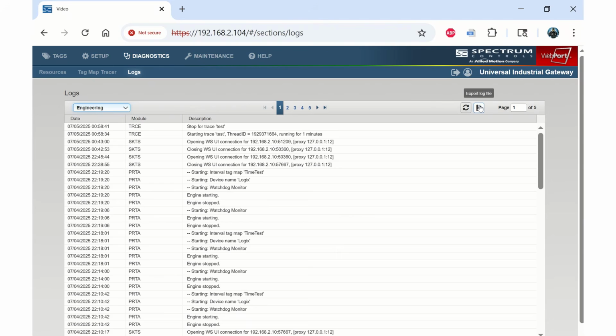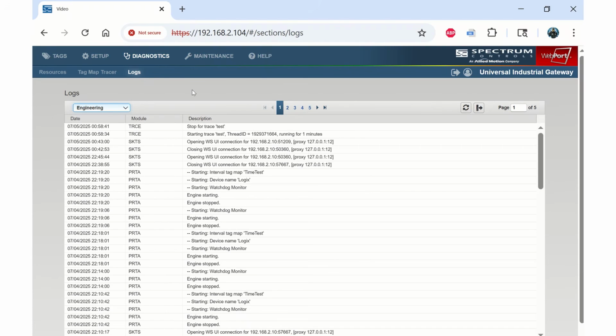There's a lot of information here that, if you don't really know the nuts and bolts of what's going on in the background of the gateway, really won't mean anything to you. And again, I hate to see you go down a rabbit hole of trying to fix something that really isn't broken. So there's the engineering logs, and then there's the error logs. And again, the engineering logs have the error logs built into them.